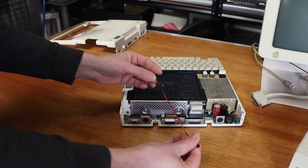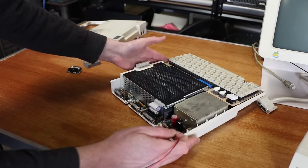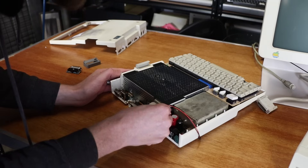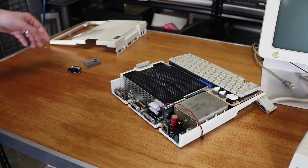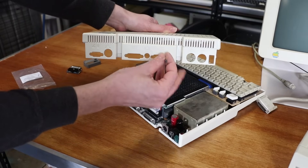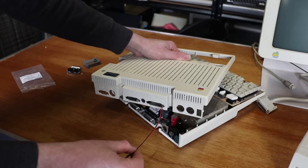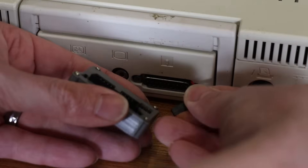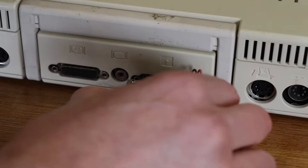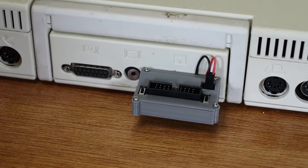Then we have our little cable — which is basically just a Dupont cable — and the pins on the side here are labeled one and two. So I'm going to put red on one, which becomes important later on. Then in the process of putting the cover back on, you simply need to be able to feed this through like that. With everything back together, simply plug the cable into the back here and you're good to go.